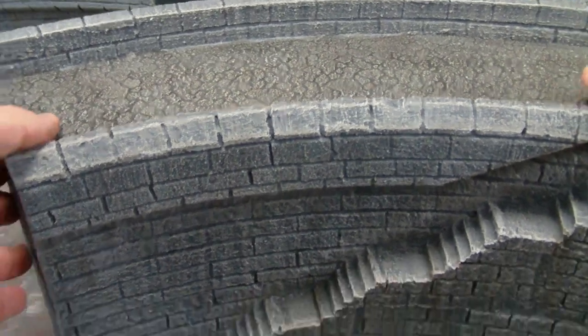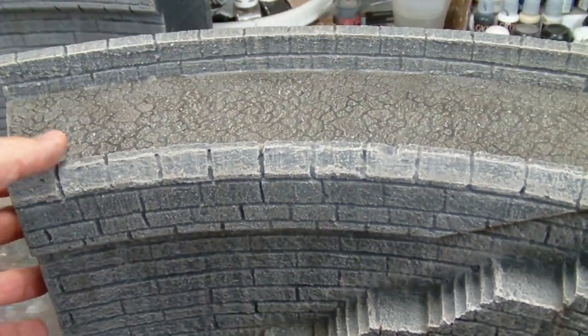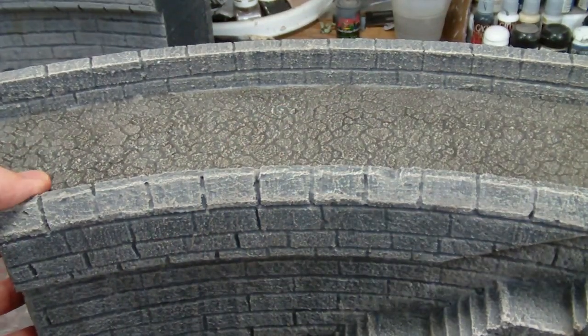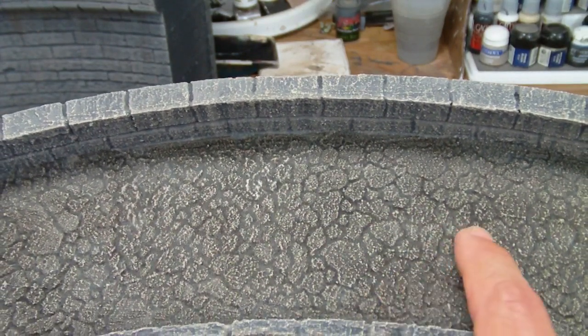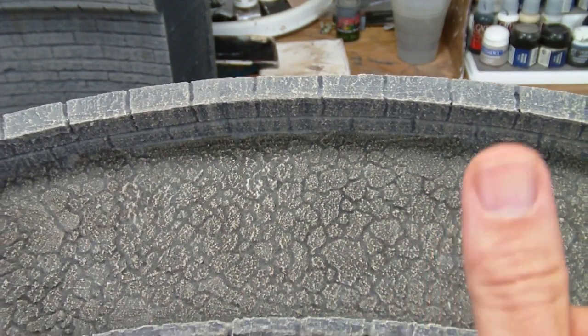Let's take a look at some of the details of the individual sections and talk about some of the problems I've noticed. First, you can take a look at the top decking. I painted this pretty much the same way as the castle, then gave it a wash with a Vallejo wash blend, went back in and re-dry brushed it, just to tint it — it's a lot of surface area to paint in any case. The foam coat gave an interesting texture to the flat surface of the stones that picks up paint pretty well and gives a nice stone finish.